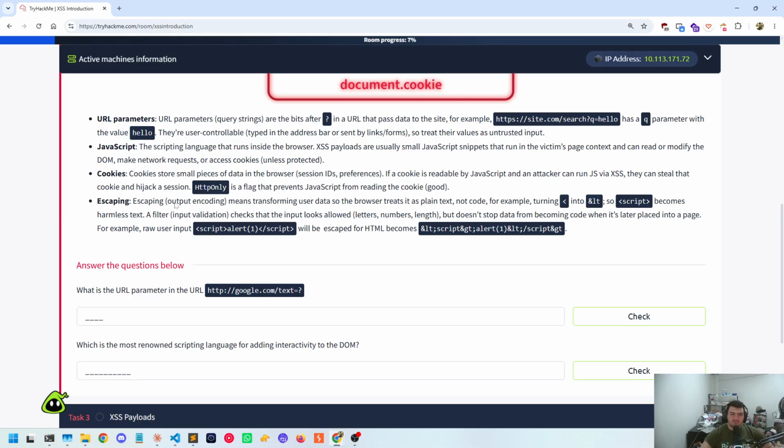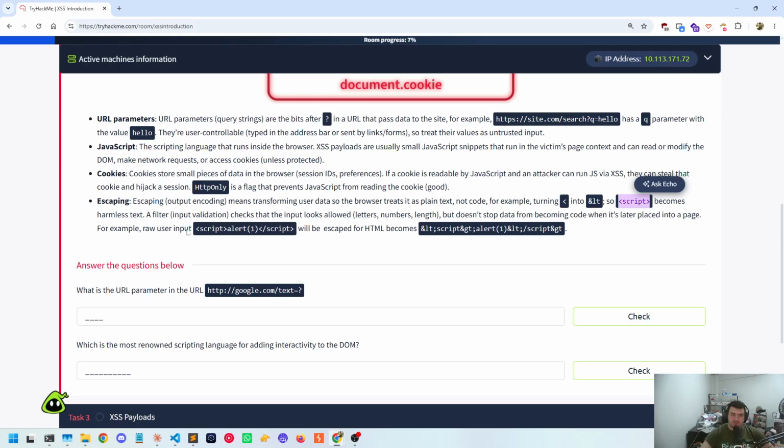Escaping, or output encoding, means transforming user data so that the browser treats it as plain text, not code. For example, turning the less than sign into an ampersand followed by lt, which stands for less than. The opposite of that is the greater than, or gt. This essentially means the browser will read these and transform them back into the symbol, but it will be read as the literal symbol and not as part of code.